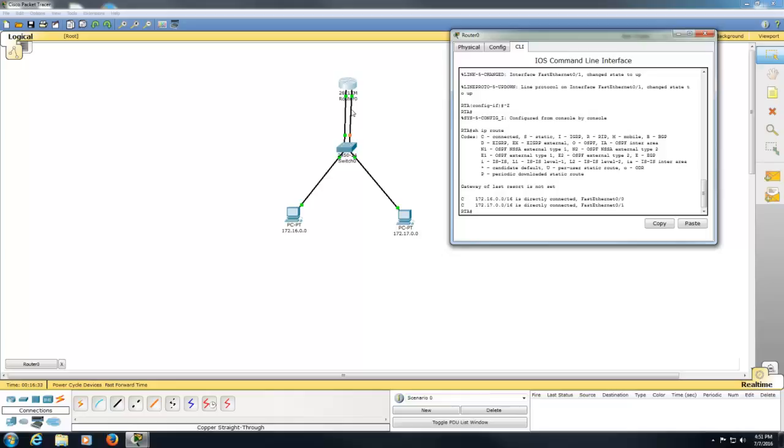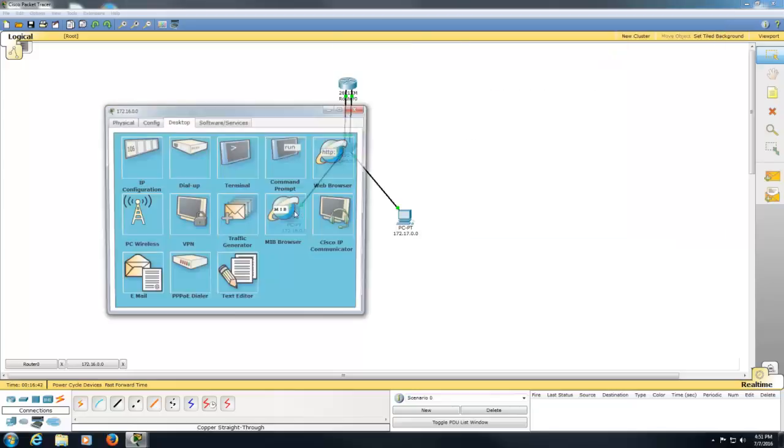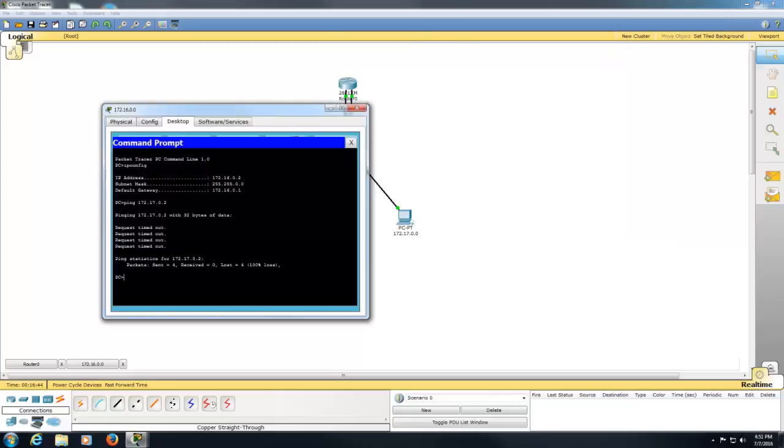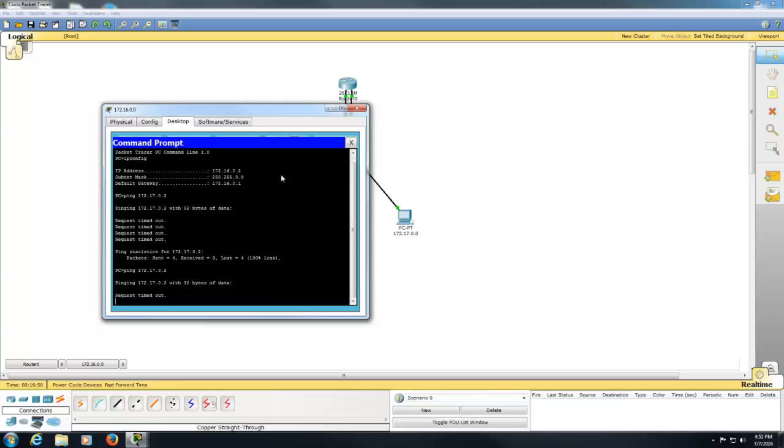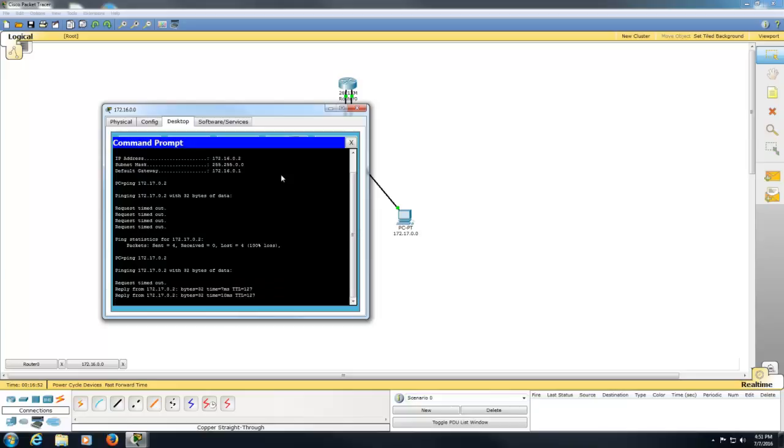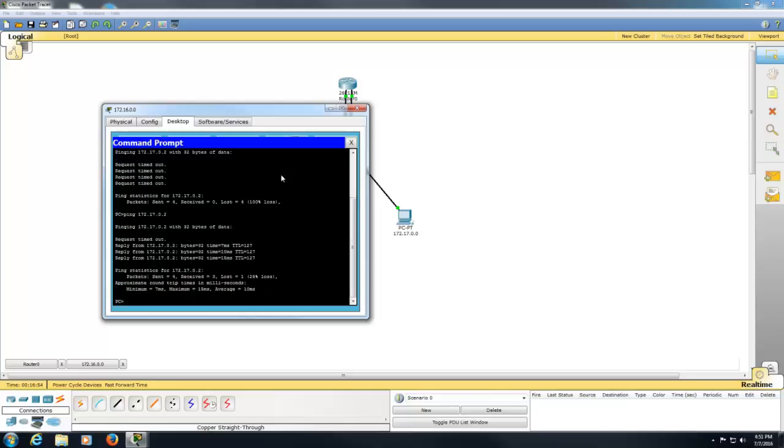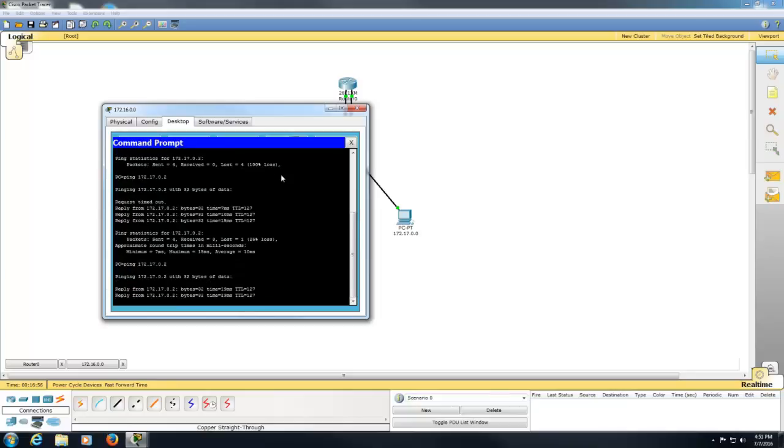So even though these are in different VLANs, if you remember a minute ago, I couldn't ping from one to the other. Wonder what happens now that I've got a router involved that knows what's going on. Remember, it takes that first second to parse it, to kind of figure out the route.